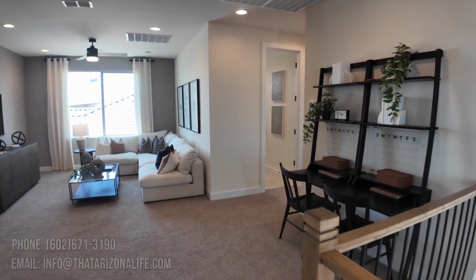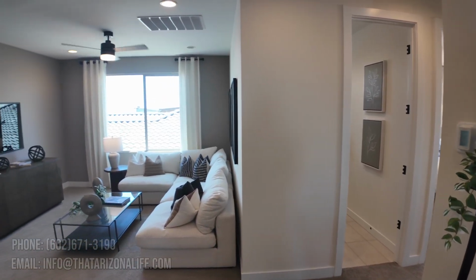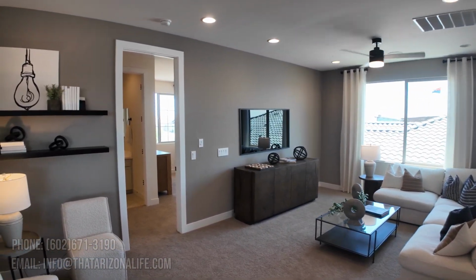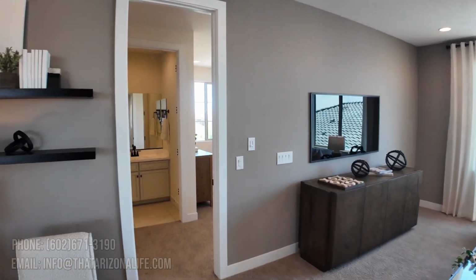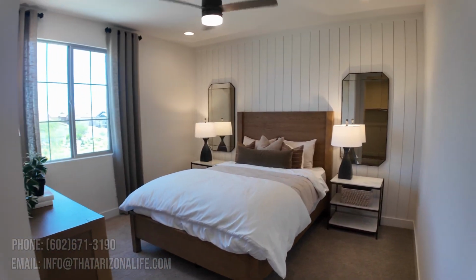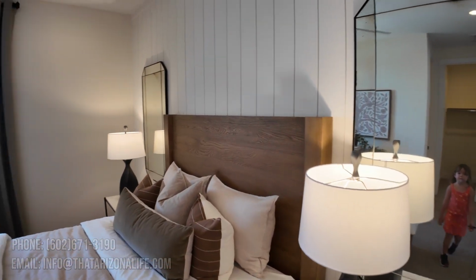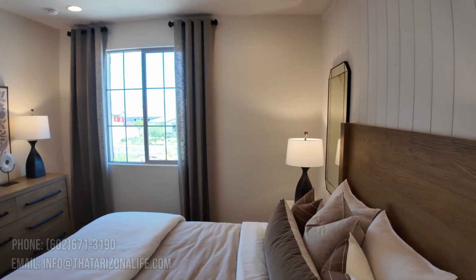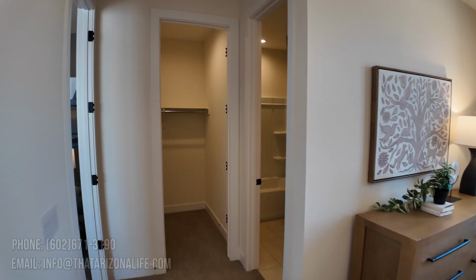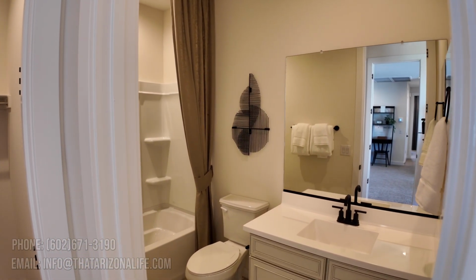So up here, you have your loft area as well. You know what? I lied. Sorry, guys. They do not have this floor plan in Verado, I don't think, but they have something very similar. So that's good. Now, I believe with this one here, this loft area could be converted into one of those 6 bedrooms. But if you guys are curious on that, we can double check for sure. But I'm pretty sure that this little separate loft area can be converted over. I would think so, yeah.